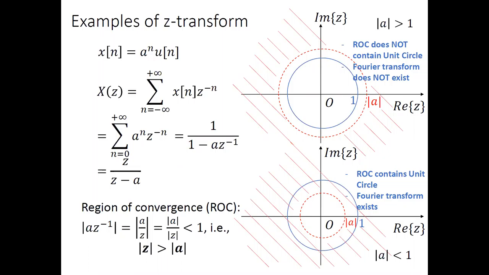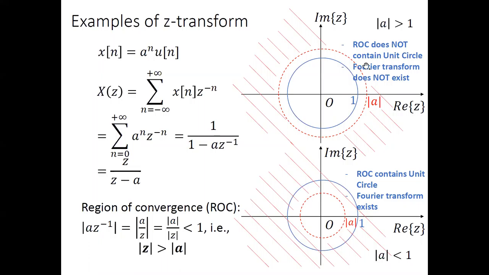We can relate it to the region of convergence of the Laplace transform we learned last chapter. The region of convergence of the Laplace transform is usually defined by the real part of s being larger than or smaller than something. So structurally, it is either to the right of some vertical line, or to the left of some vertical line. Sometimes it is a stripe between two vertical lines, right? That was the region of convergence for the Laplace transform.